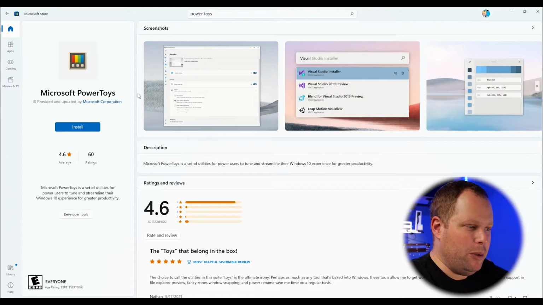One of the best news is that now you can actually download PowerToys directly from the store. Just go to the Microsoft Store in Windows 11 and search for PowerToys. You will find it here and you can install it. I do hope you already upgraded to Windows 11. I love it so far, no problems whatsoever.